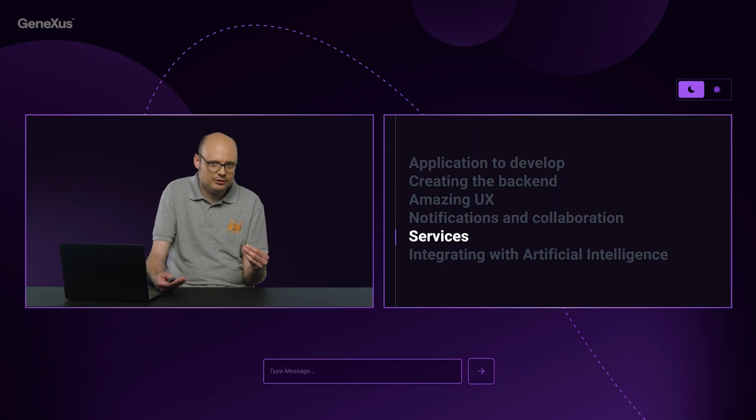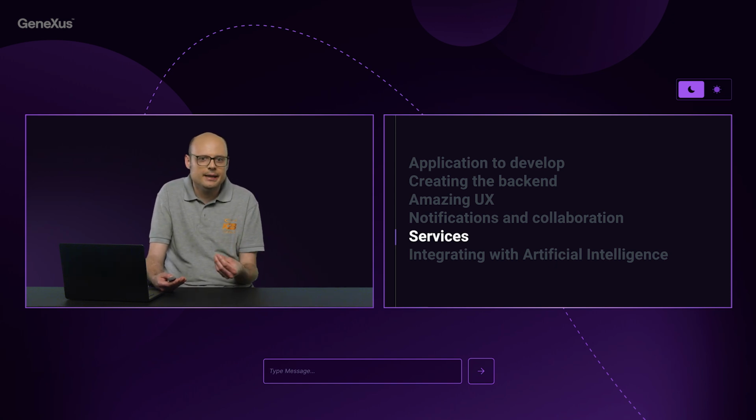Well, let's talk about services. Most of the applications nowadays need to either consume services or also expose services. Nothing works in isolation anymore. So what is our next step in this application? It seems that the Bedelia's centralized system requires us to publish all the test results of the students using this application.